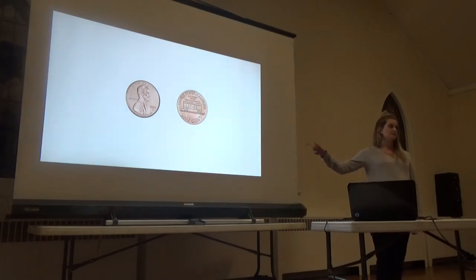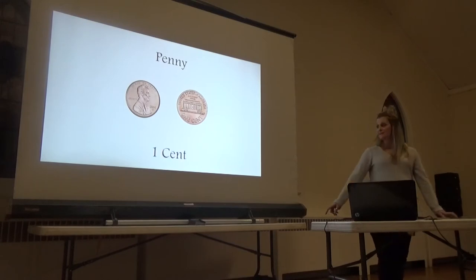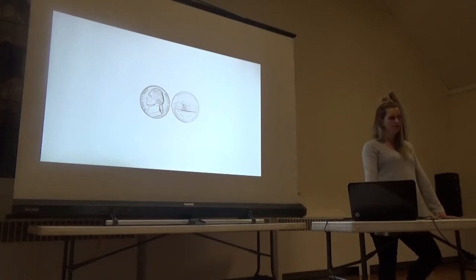Who can tell me what this is? That's right, it's a penny, and a penny is worth 1 cent. Awesome. All right, and this one? It's a nickel, you got it. How much is a nickel worth? 5 cents, good job, okay?